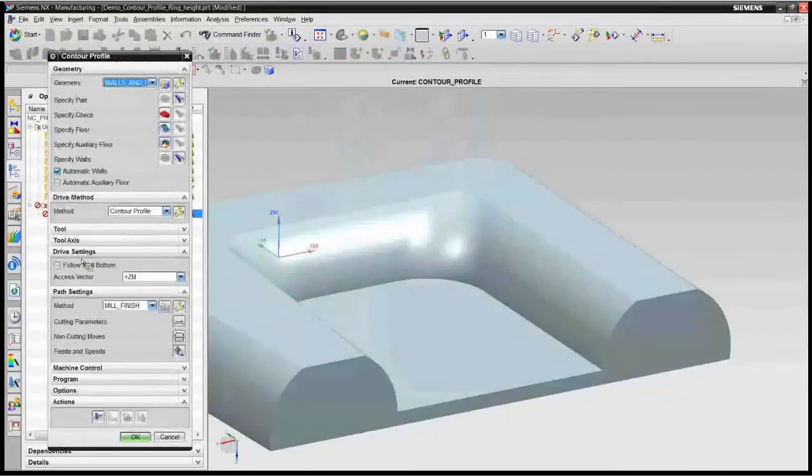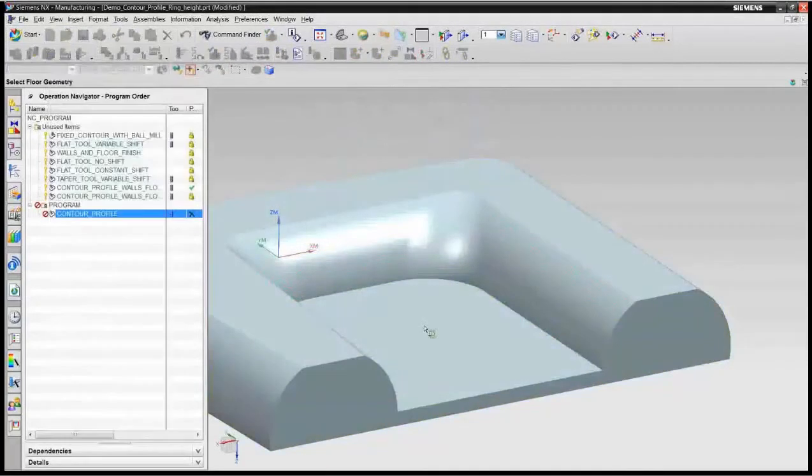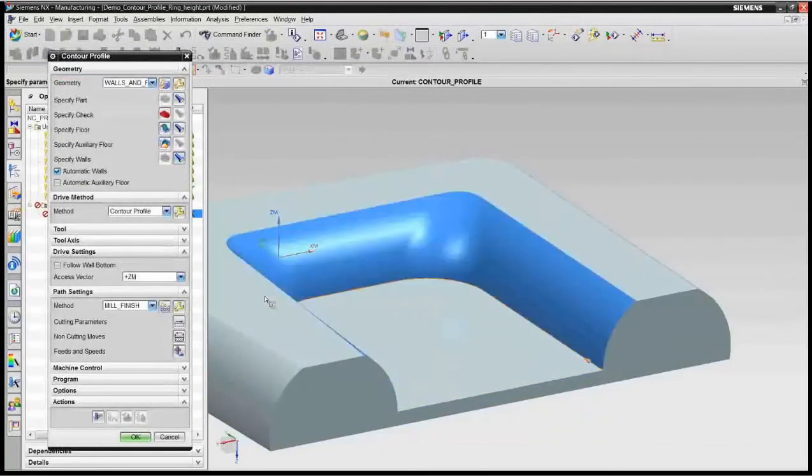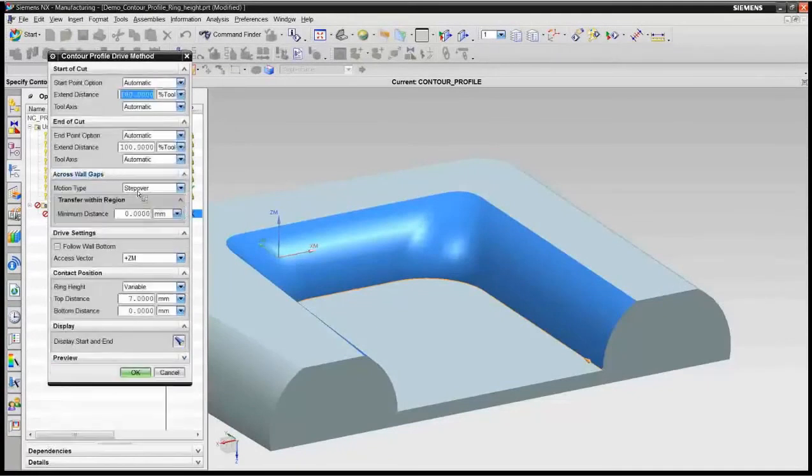Contour profile allows us to simply specify the floor. It will automatically determine walls for us, and it knows that this is our wall. And then we can contour that wall with the side of the tool, similar to swarf cutting it, as opposed to just using the ball end mill.